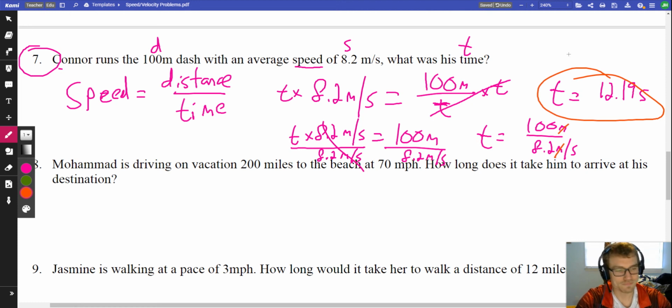Again, anytime you're solving for time, whether that's in the speed equation or in the velocity equation, you can use this setup and you will come up with the right answer, right? Again, we're just rearranging the equation so that time is equal to our two other variables in the correct position. Oftentimes what will happen is that people will flip these. That's why I recommend that you go through this process so that way you always get it right. Okay? All right, so that's how we solve for time.